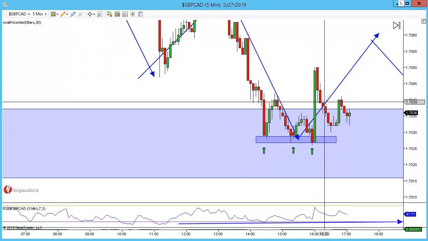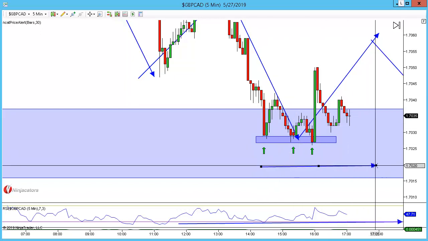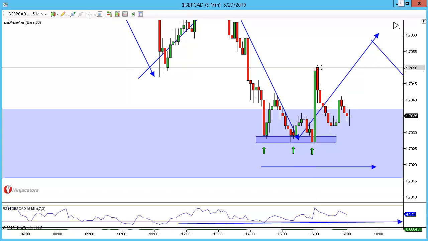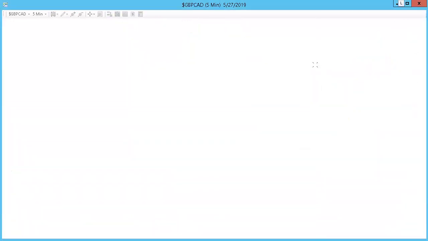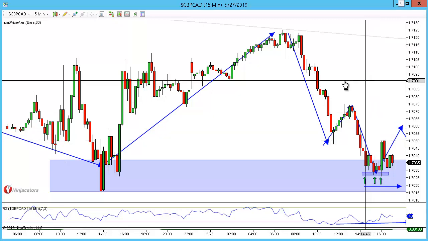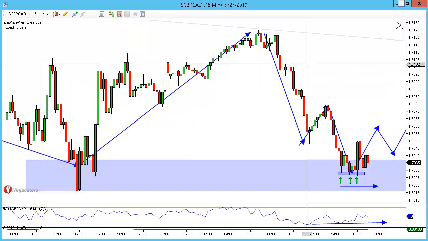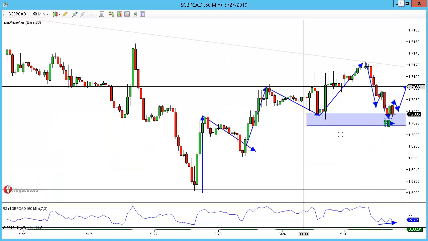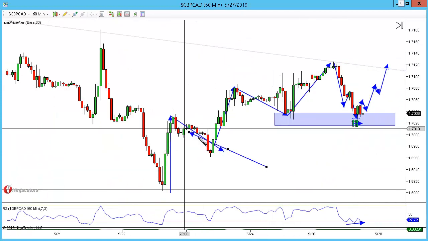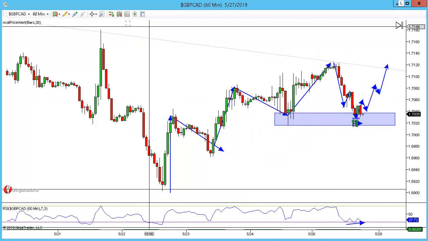So even though I'm being super aggressive, this isn't just a buy anywhere. I now have an appropriate place to put stops underneath this triple test that's violated structure. Going back to the 15, we've still got a higher high, higher close here on the 15. I've got the setup of a potential head and shoulders, no confirmation. On the 60, we've had a 1, 2, 3, 4, 5, 6 point move with a higher high, higher close.